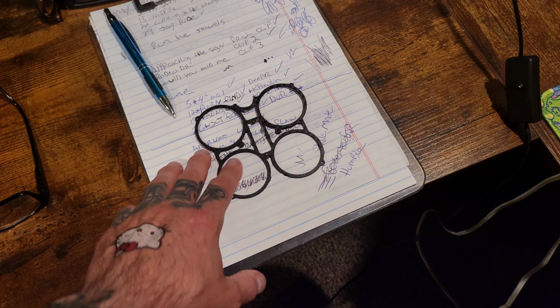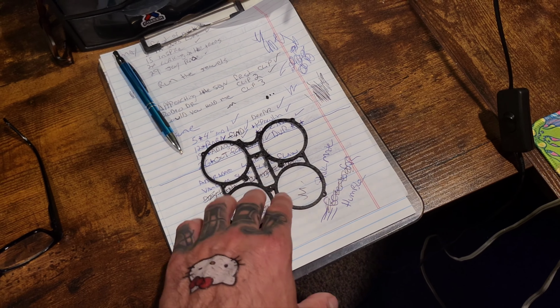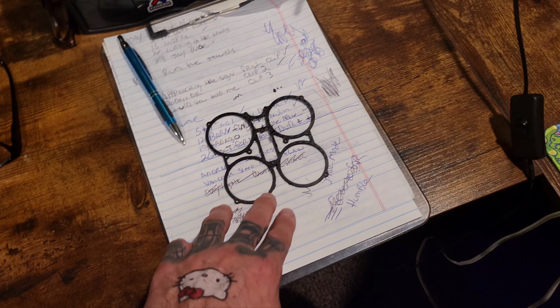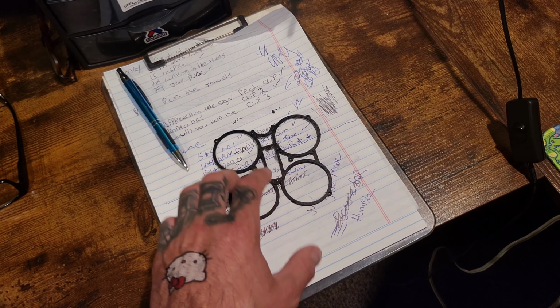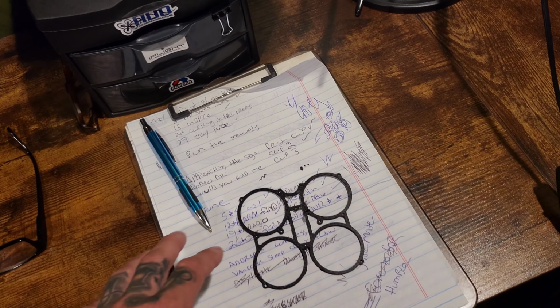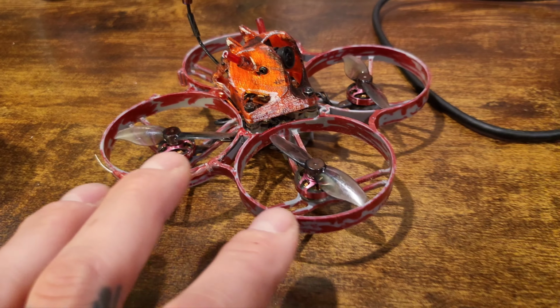But the frame broke. It probably was broken for a while, and when I was debating on changing and moving some stuff around, which would have been the second time this month that I've messed with it, I noticed the frame was cracked right here, and when I pulled the VTX off, it just shattered. So it was my sign that the project idea I wanted to do to it was a good idea. Like, what the fuck did I just drop?